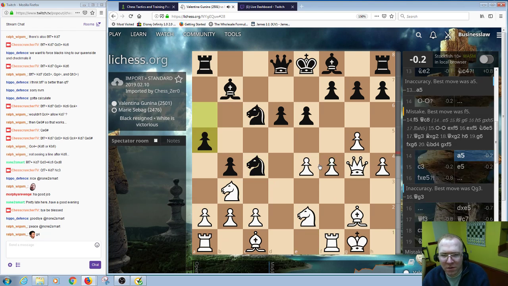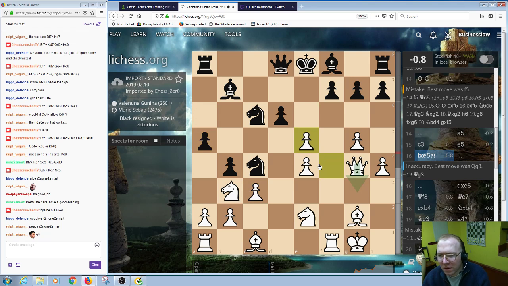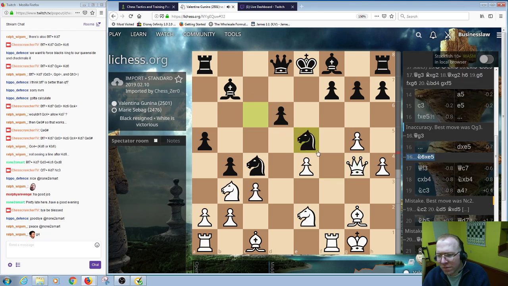A5, C3, and then E5, F takes, because this makes sense to go after this pawn. It's more of a human move to take back, and she took back with the pawn here. I'm not sure, I might have taken back with the knight, and then had an attack here, an attack there, had routes here and here.